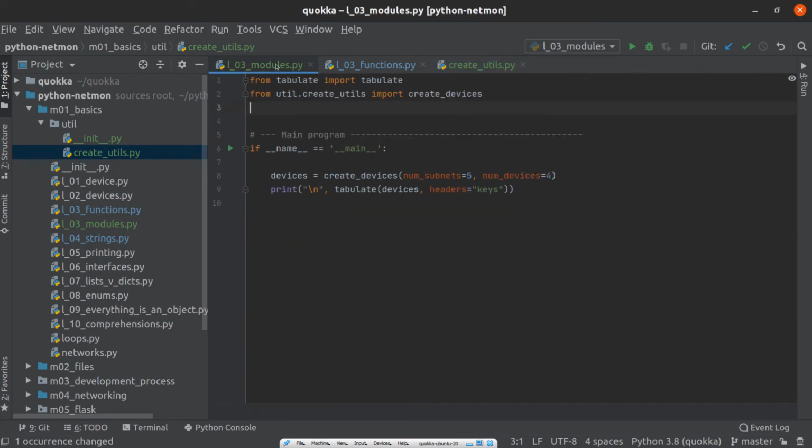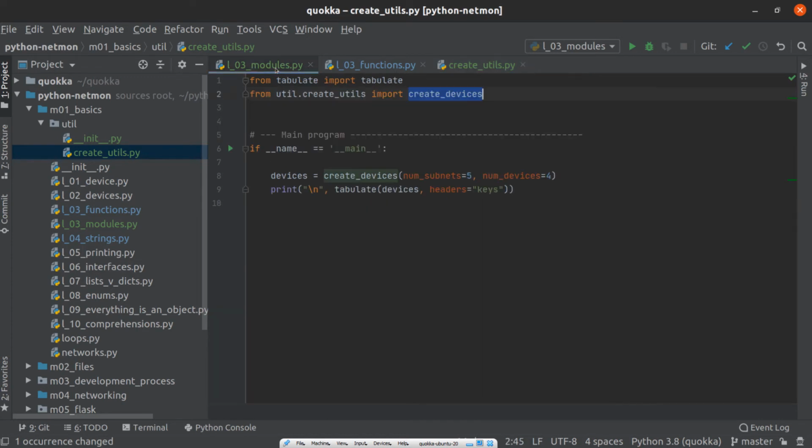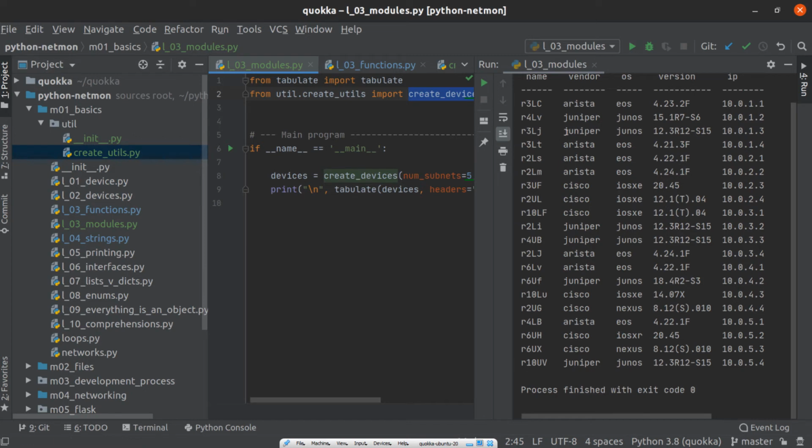If you look over here in our project folders, the file name has been changed to create_utils. And let's see if they've done it correctly. Yeah, sure enough, PyCharm has tracked this down, and it's calling it from util.create_utils import create_devices. So what this is telling Python is go to the package called util, look for a module called create_utils, and within that find a function called create_devices. And that follows: here's our package util, here's our module create_utils, and within create_utils, here is create_devices. So this is a lot of stuff to keep track of. Let's just run it to make sure that it's still running successfully. Yeah, it looks good so far.